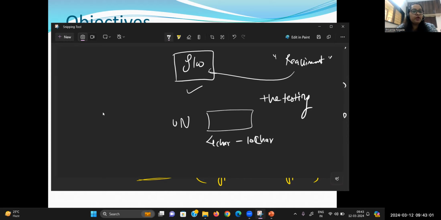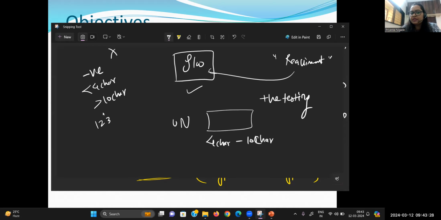Negative means what? In the given requirement, it is written that only 4 to 10 characters are allowed. So for negative, I can try some negative scenarios. What if only 3 letters or 3 characters of data are entered by the user? So I will be testing less than 4 characters. I can test greater than 10 characters. Is it allowed or not? And I'm expecting it should not allow. Correct?